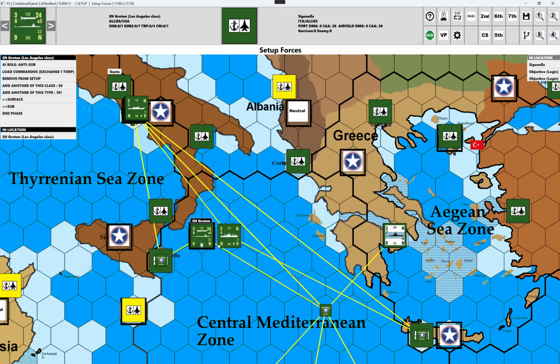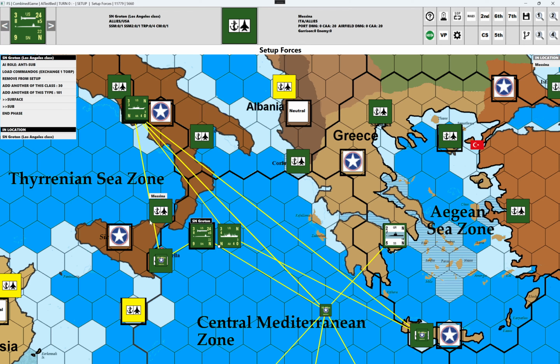It'll still do like normal when it replenishes, but you can set a particular role just to orient the ship to how it acts during the game. I would generally leave this alone. Most of the defaults that I set up for these work pretty well, and it doesn't hamstring you if you're set up for anti-sub. But by the time you get this, you'll be able to pick between the different AI roles for each ship.